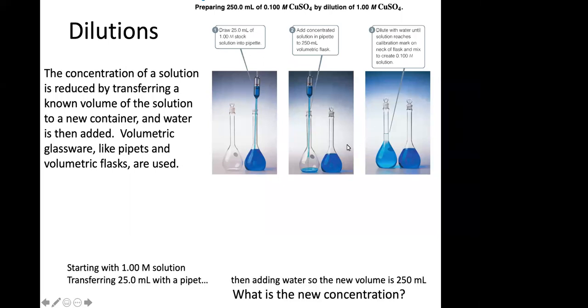To track through what's going on in this picture, you're starting out with this really deep blue solution. It's a 1 molar solution. A certain amount of it is being transferred with a pipette. A pipette is going to transfer precisely 25 milliliters. It's being placed into another volumetric flask. And then after you add the water up to the line, you now know what that total volume is. Notice how the color has gotten lighter because it is not as concentrated. You've diluted it by transferring in a certain amount of that solution and then adding more water to it.